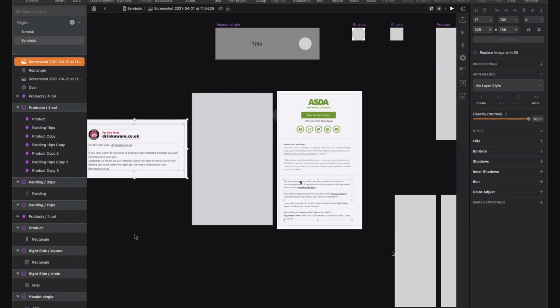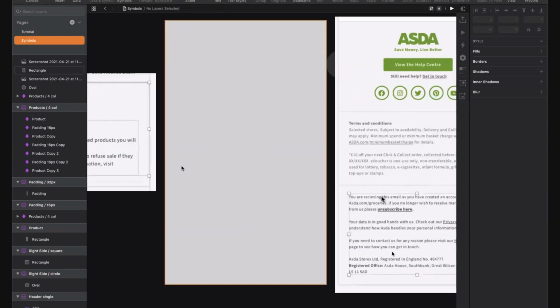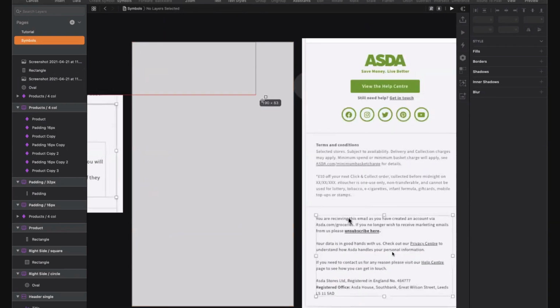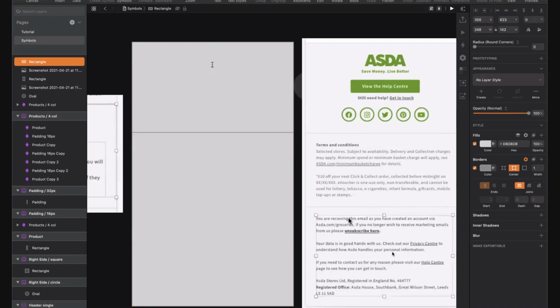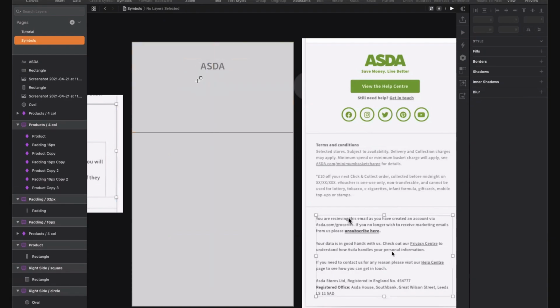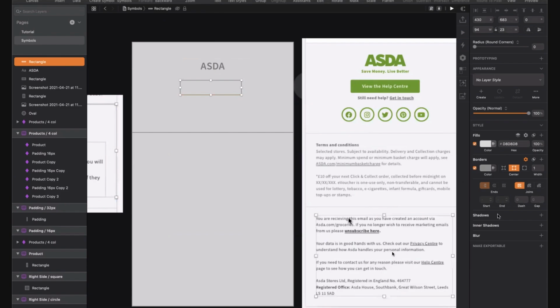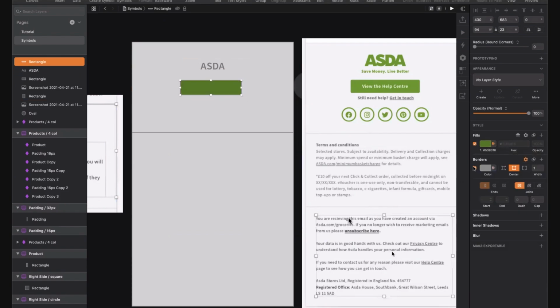So you're looking at 3 components that are going to scale vertically together. Let's say this one up here is not going to change in height. So that's going to be your Asda logo. Then you've got a button, and that's not going to change at any point, is it? No. Perfect. Okay, let's do that.